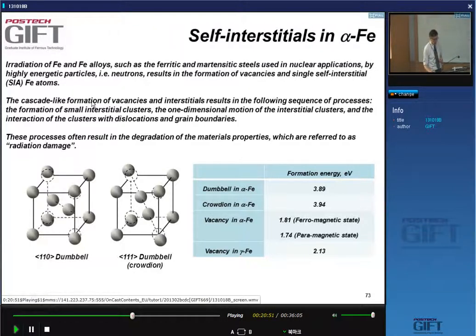You have to imagine that these nuclear reactors operate not for a few minutes, they operate for years and years. So there is this very slow but steady production of point defects, and eventually you get observable damage to the structure of your material. And of course, everybody's very concerned about this, and there's lots of work by the steel research community in the nuclear industry on point defects.